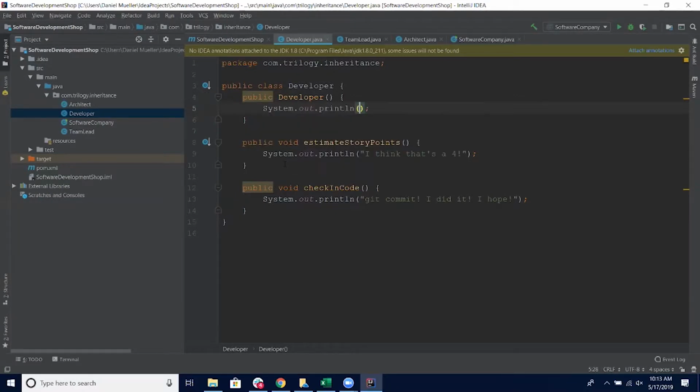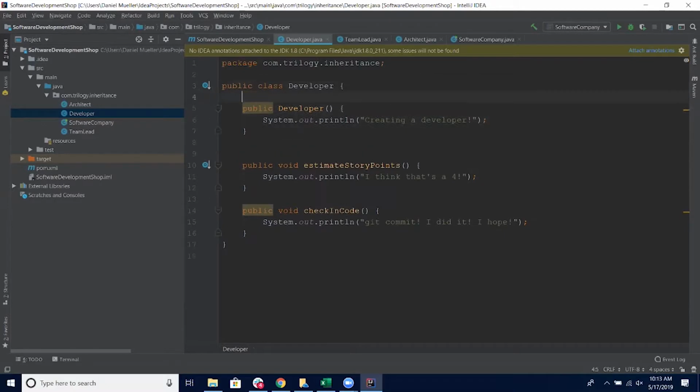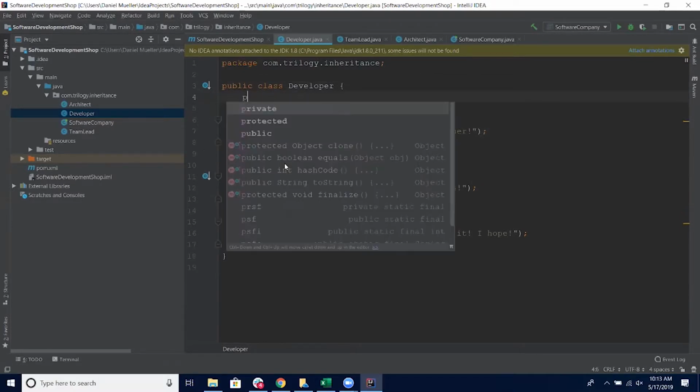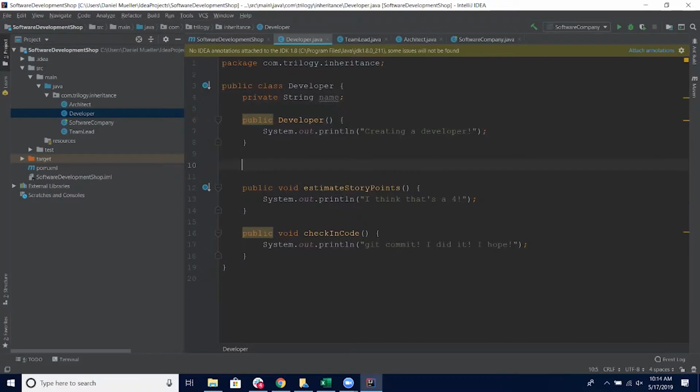Nothing. Great. All right. Jamal, let's add some properties. Private. Good? Yeah. All right. Now, what if I want to create a developer with a name using a constructor? How could I do that?